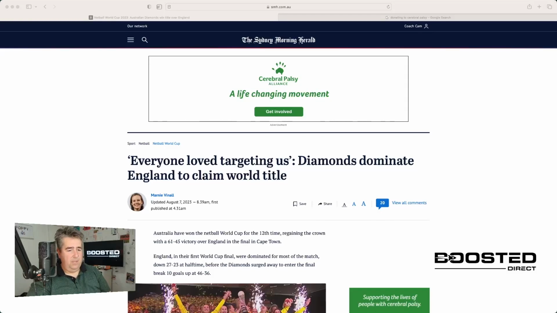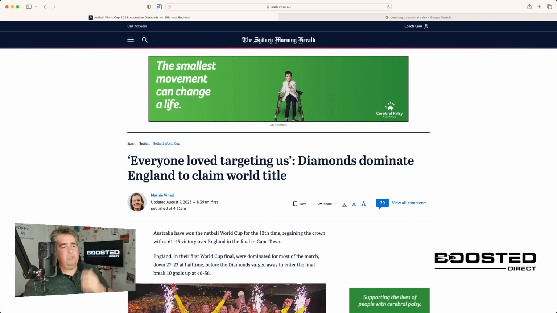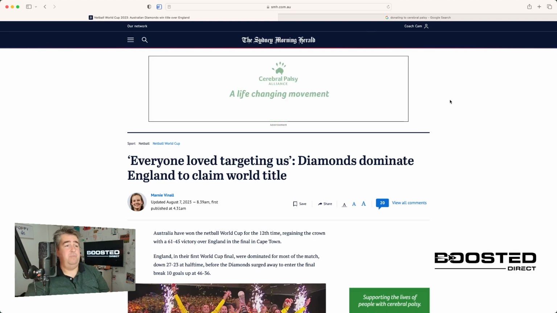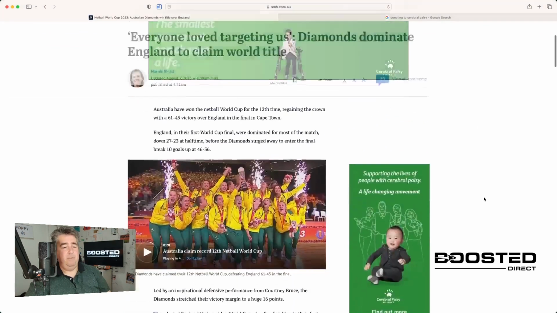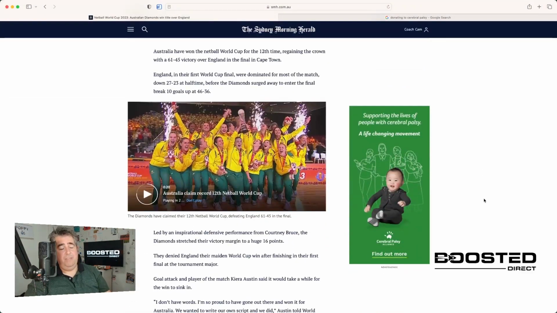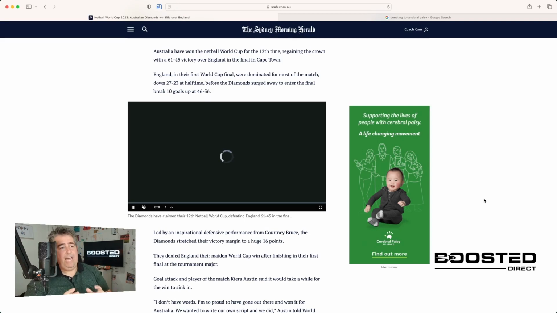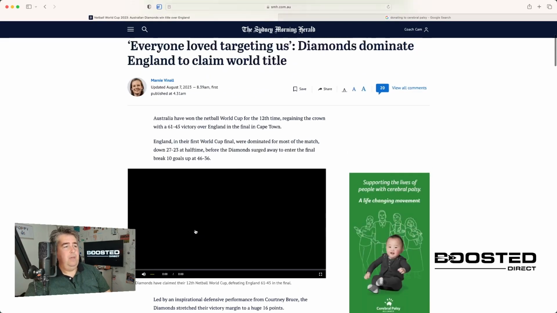So I'm just going to go to a website that I was looking at this morning. Our Australian Diamonds won the Netball World Cup on the weekend, and I was looking up a bit of information about it. And I came to this page and I saw the ad that's rolling at the top and also down the side. These are display ads or banner ads. This one here is a large one, 970 by 250 pixels wide, massive real estate on the screen, as you can see here. And this one here is a 300 by 600 version of the ad. And it's, once again, quite a large, prominent part of the display there.